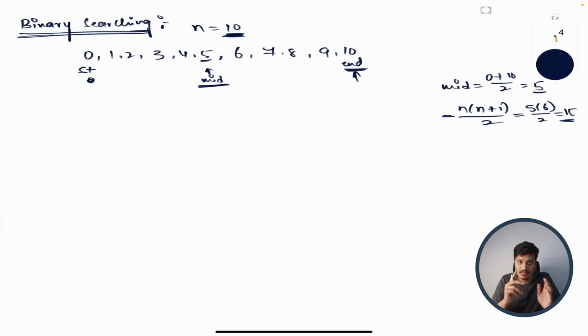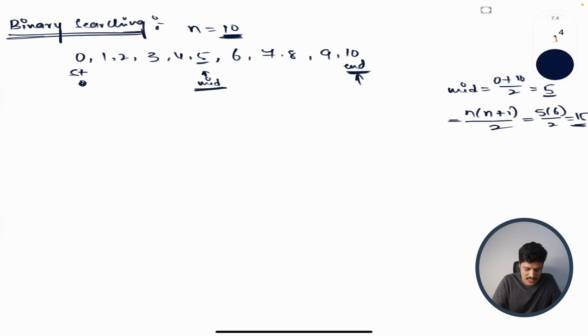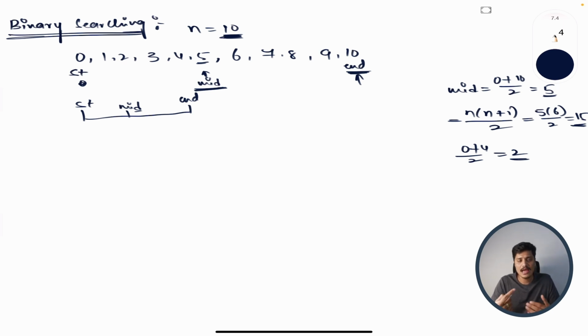That means the last step that we might be able to fill will be on the left of the middle, that means till middle minus 1. So in this case, I will simply update the end to middle minus 1, which is nothing but 4. Again, I will calculate the middle, 0 plus 4 divided by 2, which is 2. So here the middle is 2. Now again, till the second step, I will calculate the total number of coins consumed. So 2 into 2 plus 1, which is 3, by 2, which is nothing but 3.